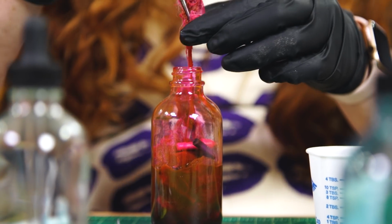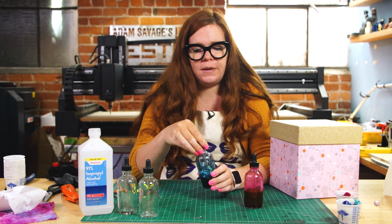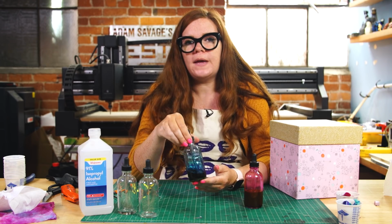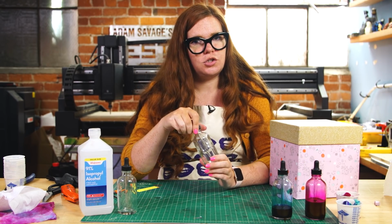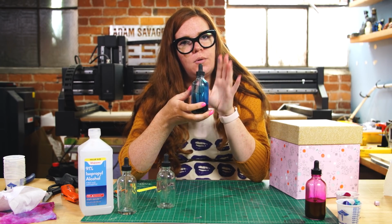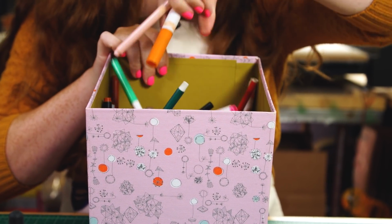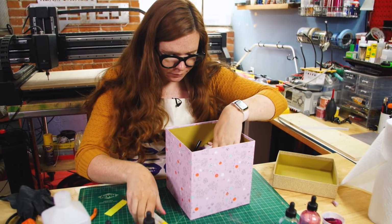If you were to try and make them and use them right away, they might not be strong enough, they might not be saturated enough, so best to give them a bit of time to sit. Today, we will show the process of making new colors, but we'll probably do an example with these that I made yesterday.